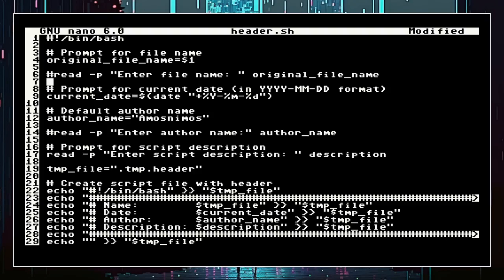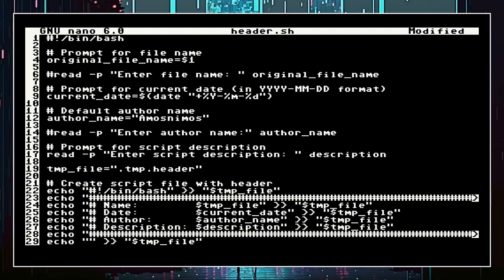Okay, prompt for current date, here you go. This is instead of asking the user to enter the date, I just use the date bash command utility to get the proper date for when the script was created.